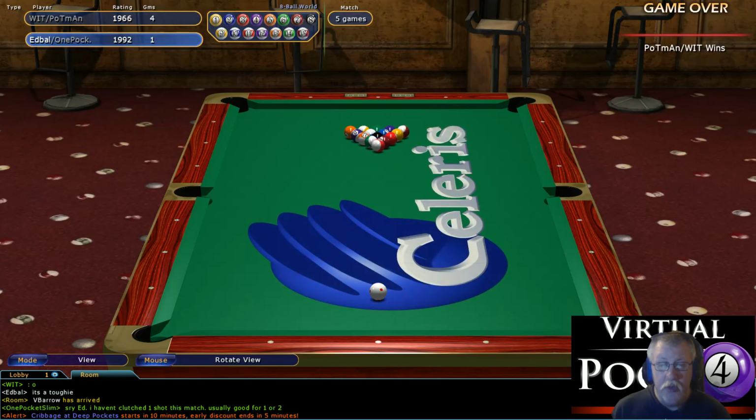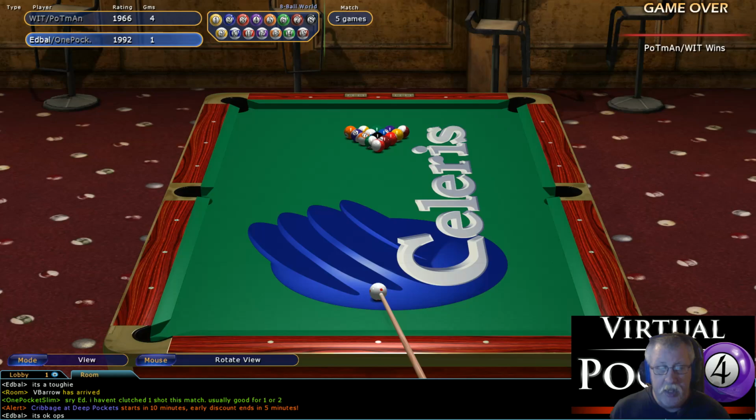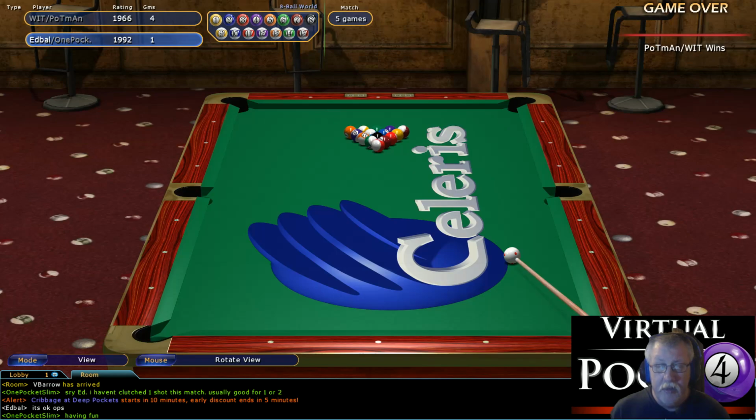Well, it's the point of no return now for Ed Ball and One Pocket Slim. It's now 4-1 to Wit and Potman, and they need one more rack to get through to the final.